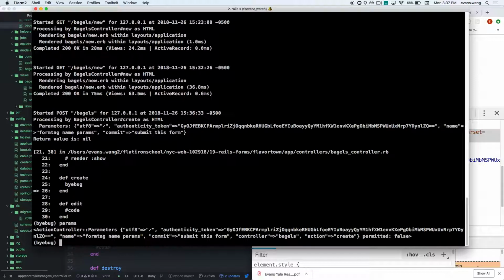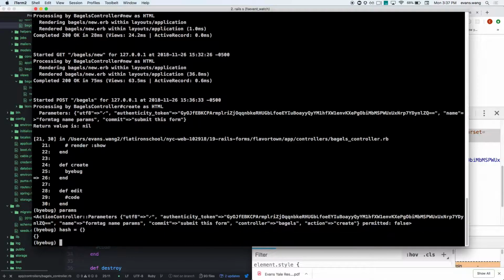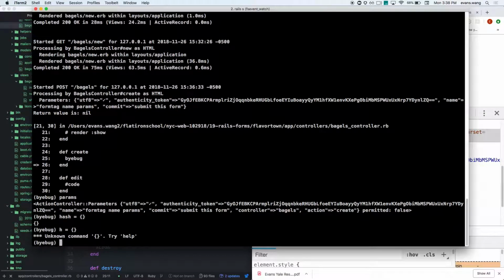Well, if I had a hash and it just looked like an empty hash, right? I'll call it hash. And I were to create a key of, say, something like attribute.